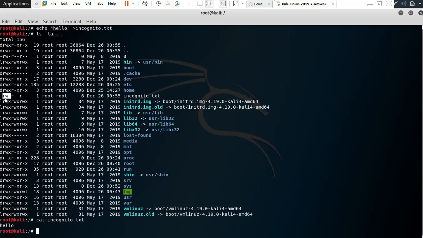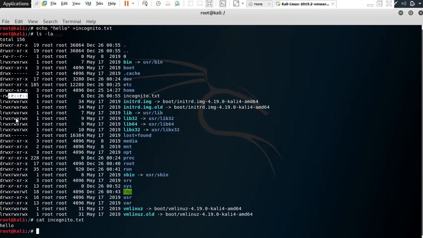I can read and write, but I can't execute this file. Perhaps if it was an exploit or a script, I couldn't execute it, because here I only have read and write, and everybody else can only read, that's all.